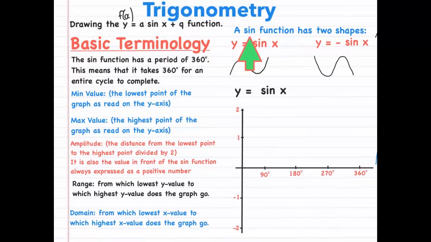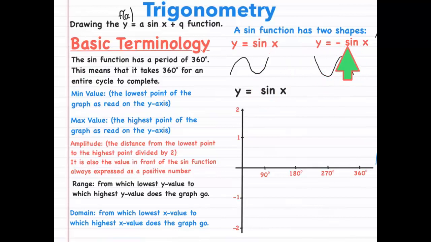Now a sine function has two shapes. We have a positive sine function, where the value of a is positive and there is an a at the front. It can be seen as a 1, so that is a positive 1. From the point where we start on our graph, we first go up, make the turn, then make a turn at the bottom and go up again.